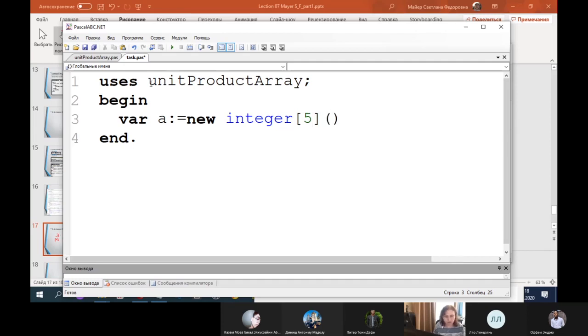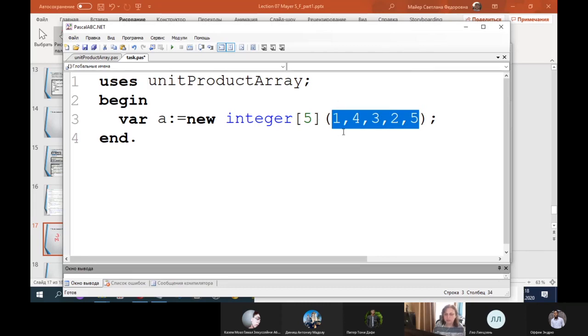I will set these values just inside the same line. So it will be, for example, 1, 4, 3, 2, 5. So these are the values of our elements, and there are 5 of them, so it's okay.